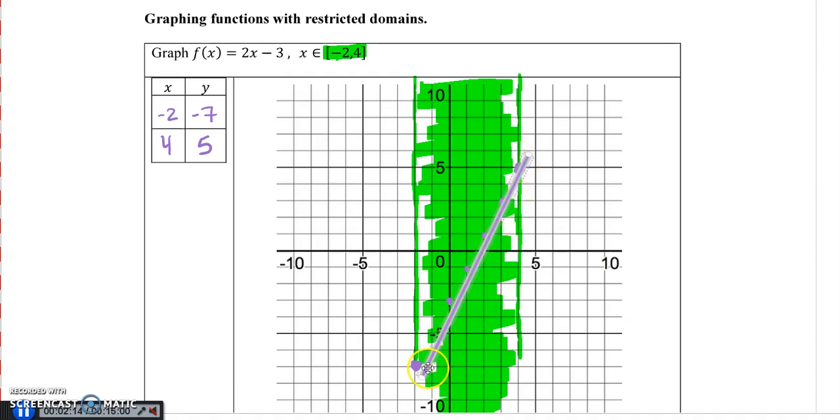Now I just connect those two points because, as you learned in geometry, two points make a line. So it's pretty straightforward there, and you can see that I'm having to mess around with the computer a little bit to make sure the line fits, but there you go. What it asked for wasn't that whole line with arrows on the ends that goes on forever. It was just asking for the little part that was highlighted in green.